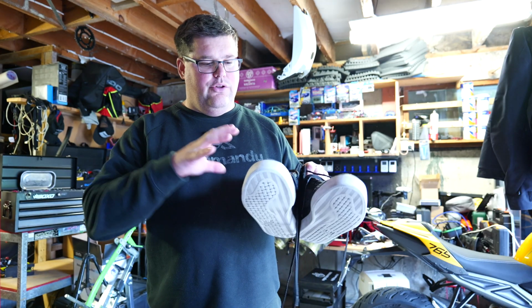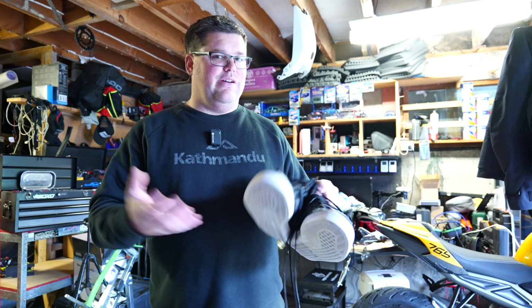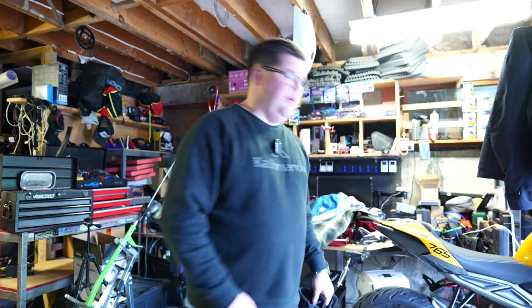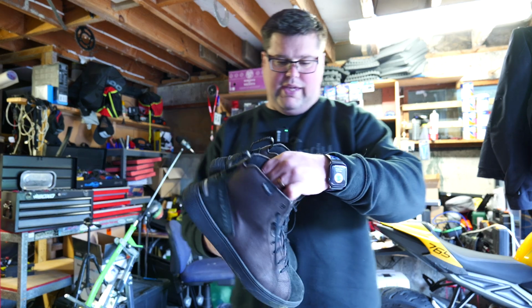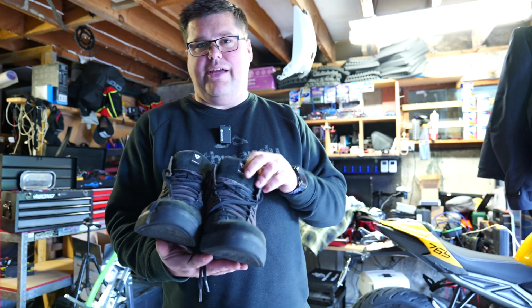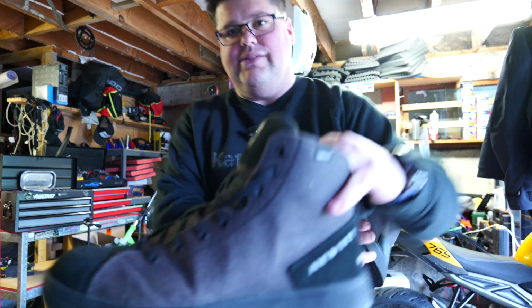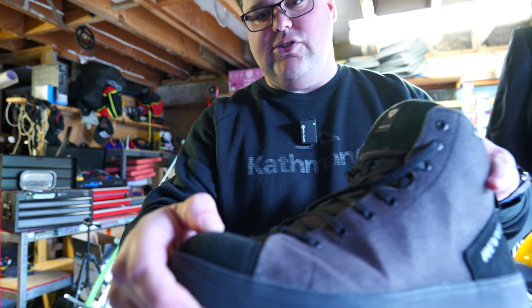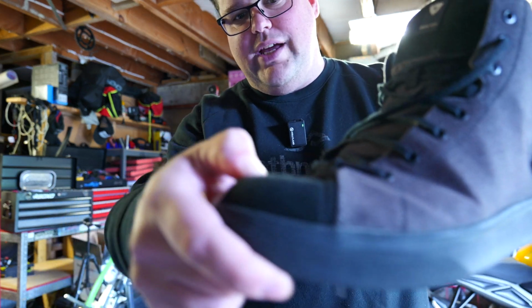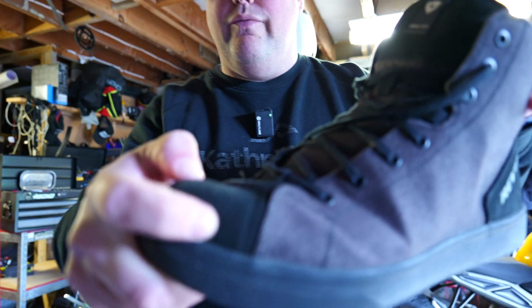If you like the look of a standard street shoe though, but you need a little bit more motorcycle ability with them, I've got something for you. So these are Rev'It casual boots. They're a high top boot. They're the Delta H2O. They are decently waterproof. But the thing about these is you've got nice toe protection, like a solid toe. That might even be a steel cap. If it's not, it's just very, very well reinforced.